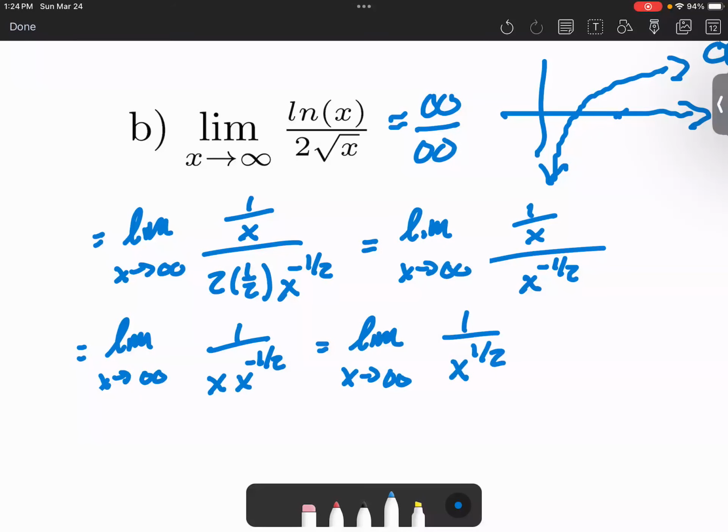Now, when we try to directly send x to infinity, the behavior of this function is well known. This term will grow infinitely, while this numerator will stay a constant of 1. So this will approach the value of 0. Right, your denominator is getting bigger and bigger, albeit pretty slowly, but your numerator is a constant. So the value of this function will approach the value of 0. So we were able to get a real number from this limit. After one application of L'Hopital's rule, the limit must be 0.